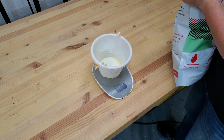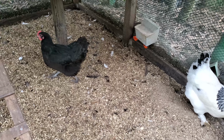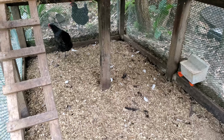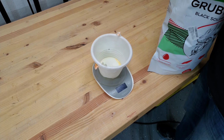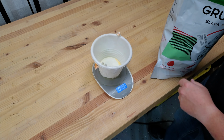So another thing I wanted to mention that this is going to be good for is, since it is winter and my chickens are losing their feathers, this is also supposed to help them during their molting season too. So I'm going to be curious to see, as a side benefit, how does this help?